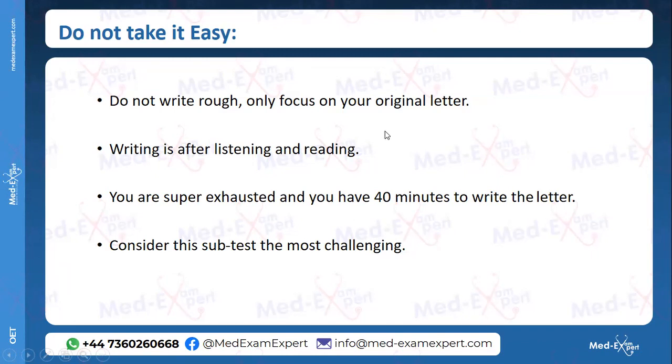In the OET writing subtest, they give you a proper booklet and they will tell you that if you want to write something rough, you can write on the second or third page of the booklet. But that is just a distraction. You do not have enough time to write rough. So I would advise you to just focus on your letter and not write anything rough in the booklet. Some people will say that if I write rough, I will get an idea of how to write the letter, or I can write a perfect line if I practice it first. I would advise those students to practice before the exam, not in the exam.